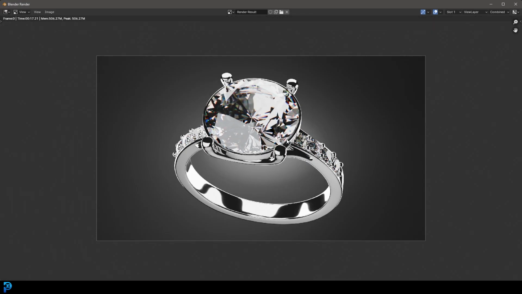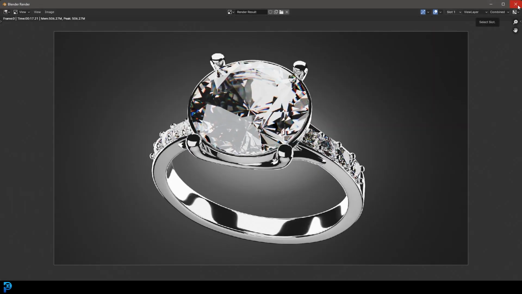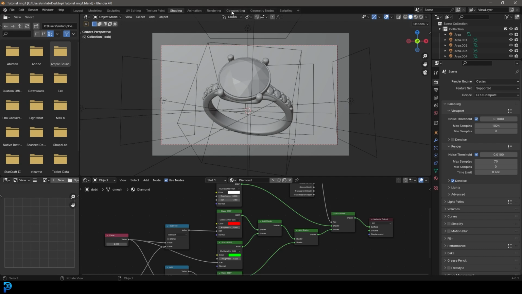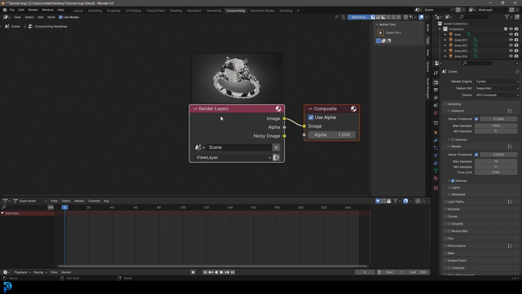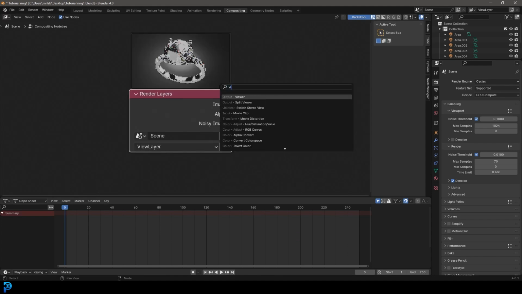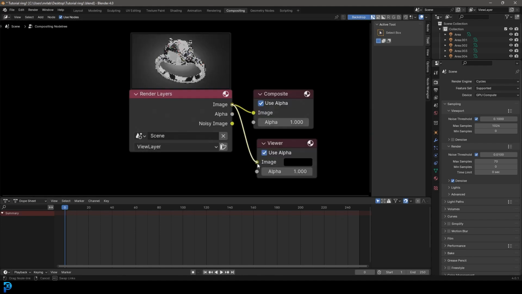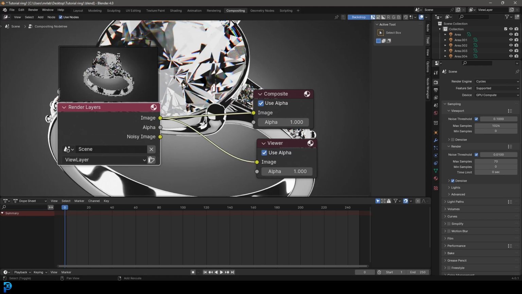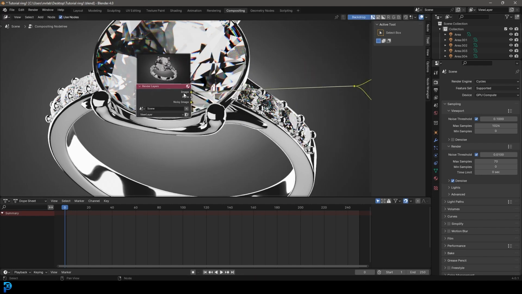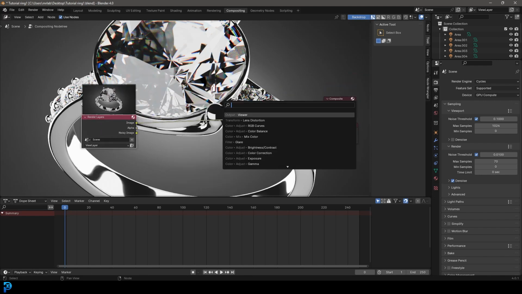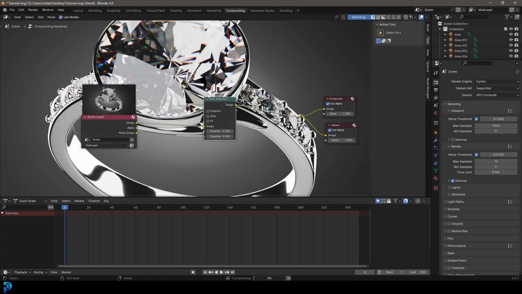And now that we have this ring over here, let's just close this render window and let's go to our Compositing. Use Nodes up here, make sure to click it. Shift A, search, and let's get a Viewer. Plug the image into here, and then holding Shift and your right button, you're just going to go and drag. And that just puts these two cables together as they're just joined. And then from the image output here, we're going to go Shift A, search and get a Lens Distortion, put it over here.